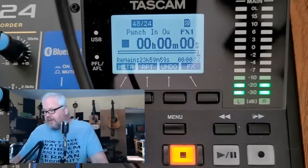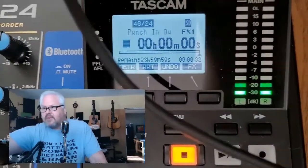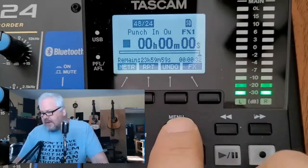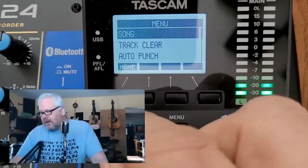Number three. Now we go back to the screen here. I'm going to move the foot switch. This has nothing to do with the foot switch. I'm taking the foot switch out because I just don't want the cable to bug me anymore. All right. So once again, go to menu. This time we're going to look at two parts of this.